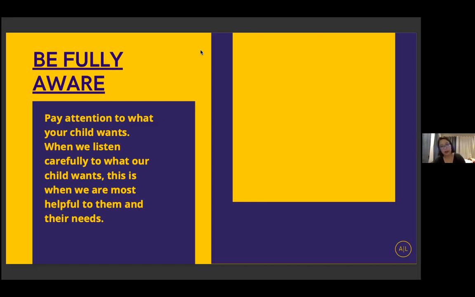Let's say you allot 1 hour in a day to be with your kids. Make sure that that 1 hour is allotted for your child alone. Free your mind from everything that could be external at the moment. Let's say free your mind from the laundry, from what to cook for dinner. Have I ironed the clothes? I think I don't have detergent anymore. Those external factors could also affect your attention with your child. So just be mindful that when you give time to your children, give them 110%, even your mind.